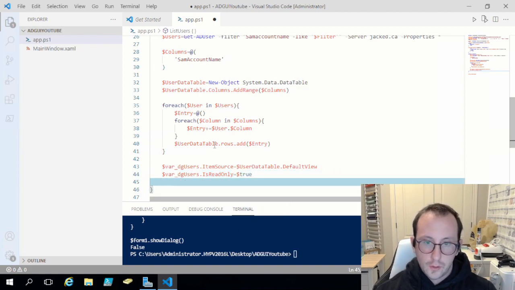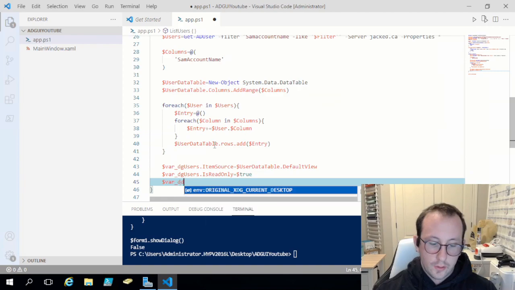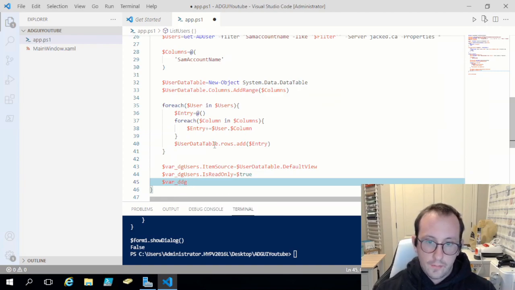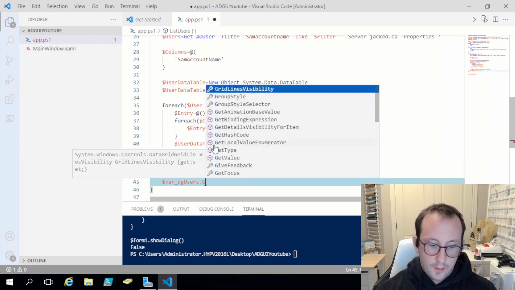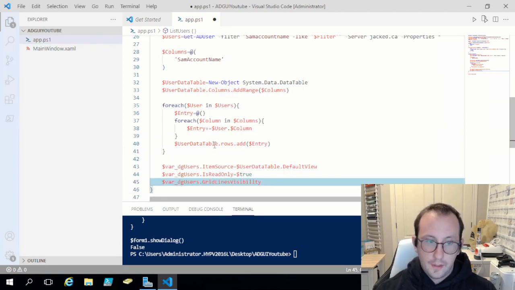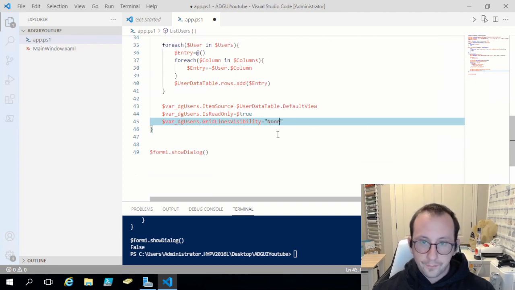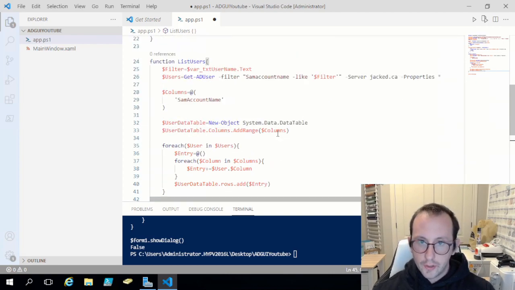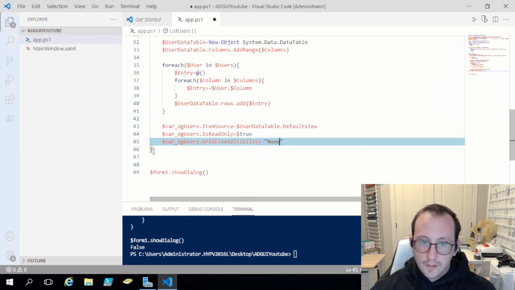And then also what we want to do just to make it look nicer for the user is we're going to do a var dg users dot grid lines visibility equals a string of none. So that should actually be good here. I think that that should work.